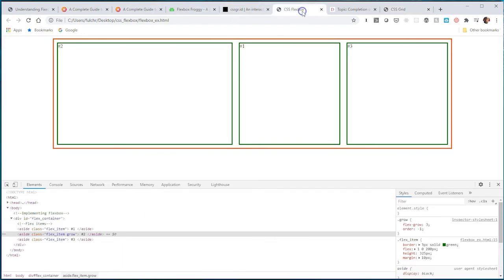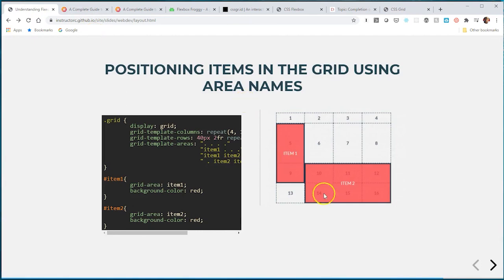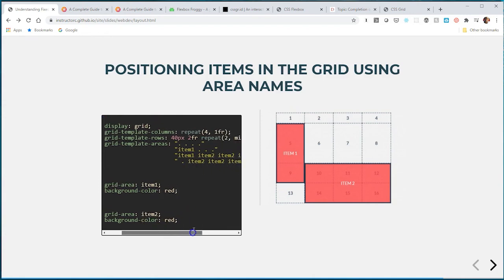Again, the first thing you would have to do here is make sure that, let me go back to my web page here. Okay, here we go. So the first thing you have to do is make sure that you give each one of your grid items a name. And you have to use this CSS property called grid area. The second thing you would do is use the grid template areas within the container, and begin to define and place those items into the grid, and how you specify them within your grid template areas value is how they'll be placed into the grid.